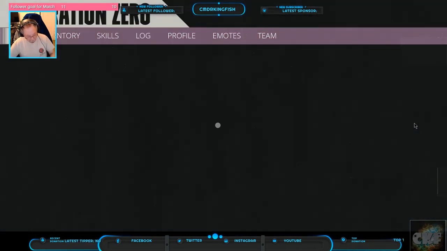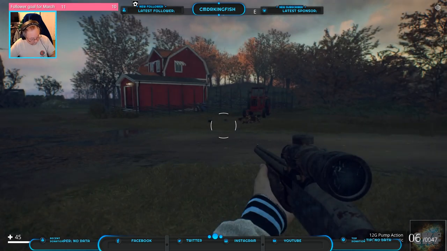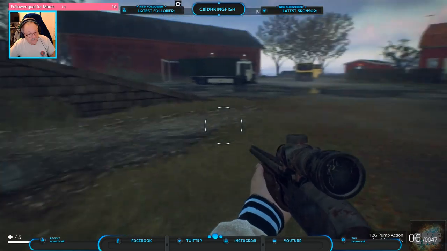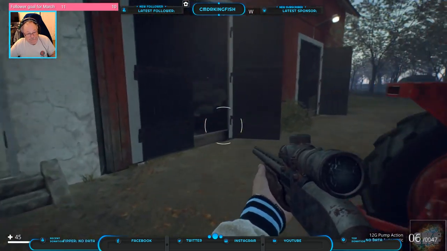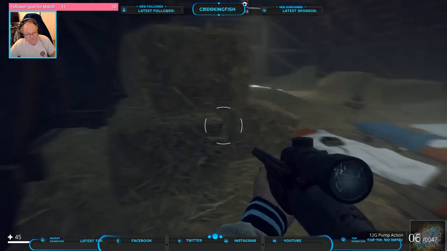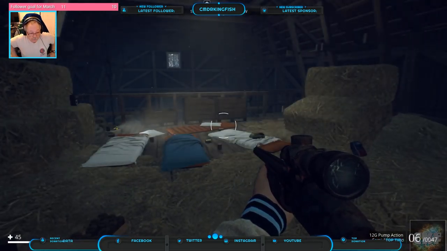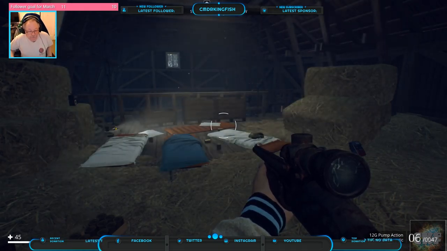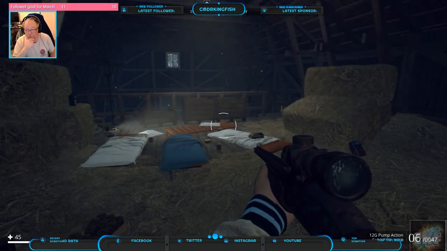All right, let's check the map. Oh, is that a safe house? Safe house. Well, it should have saved there. I sure hope so. We're going to go back into the safe house. And I think we're going to call it good right here. I think this is going to be considered the safe house. All right. I hope it saves it to here. And then we'll try to figure out what that New World mission is. And we'll kind of take it from there.